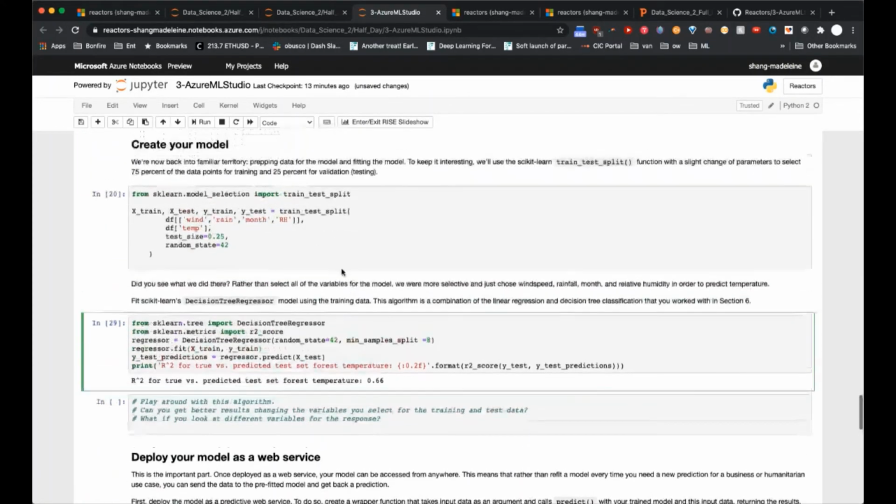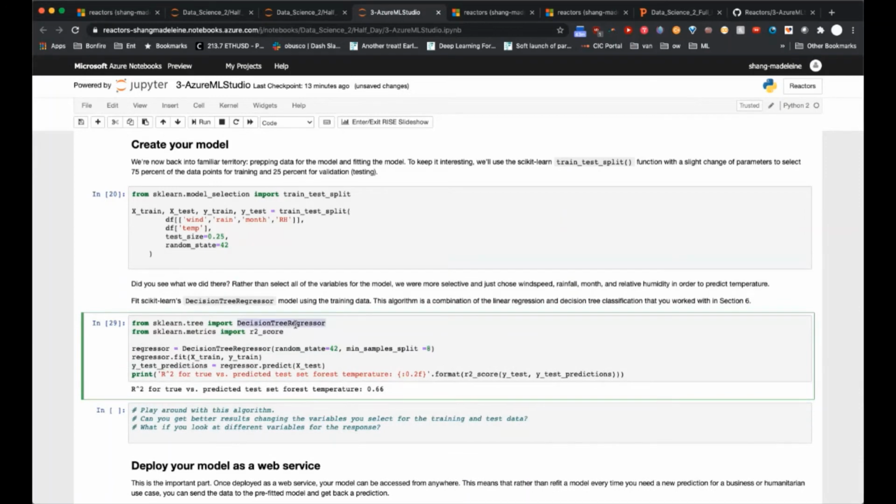So then what we can do is actually do the cool part, right? Which is building the model. There's two things we need to import. One is the actual model we're going to use, and today we'll be using a decision tree regressor. A lot of people tend to associate decision trees with classification, and that is definitely a more popular use case. But decision trees can also be used for regression, and in a minute I can explain to you how that actually works. There's also a metric we're going to need to import, and that is R2-score.